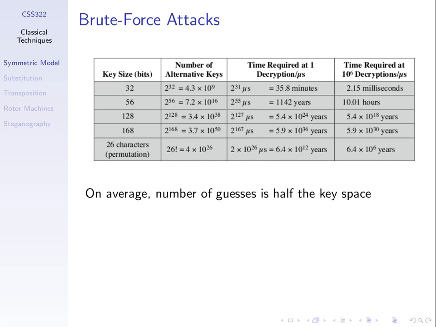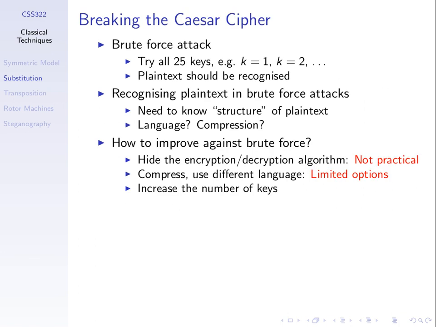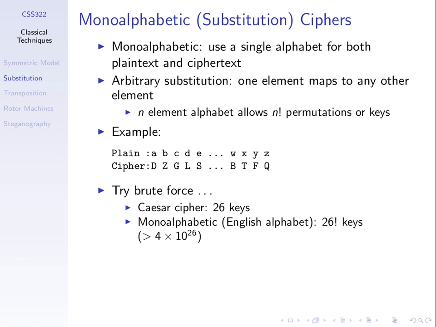Once you have a mapping, then to encrypt, if I want to encrypt the word hello, then I find H, find the corresponding ciphertext letter, and that's the output. E, L, L, O, and encrypt. That's what's called a monoalphabetic substitution cipher. We still substitute one letter with another letter. Monoalphabetic, meaning we use a single alphabet for both the plain text and ciphertext. And brute force is impossible in this case because it takes too long if you wanted to try it. We will stop there and we'll go back to talk about keys next week and go through some other classical ciphers.